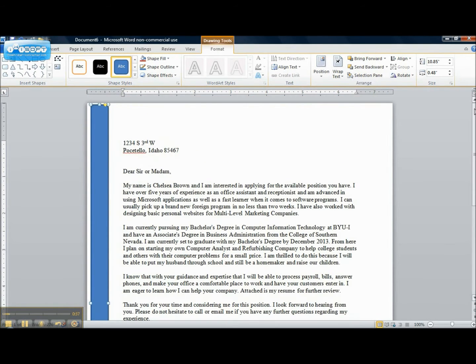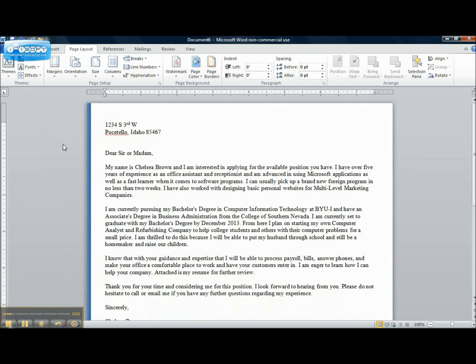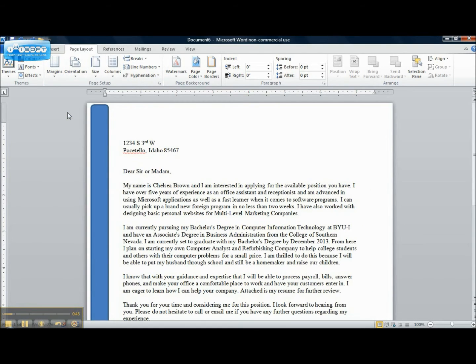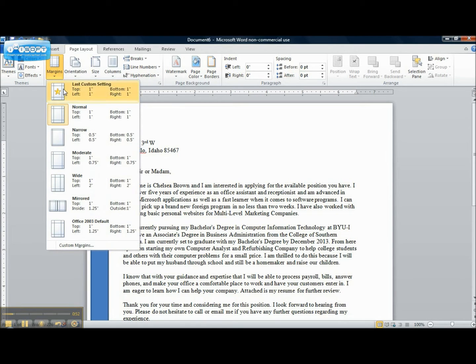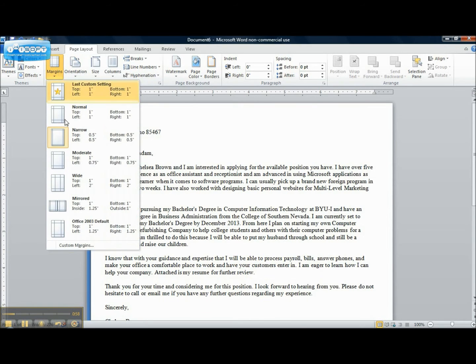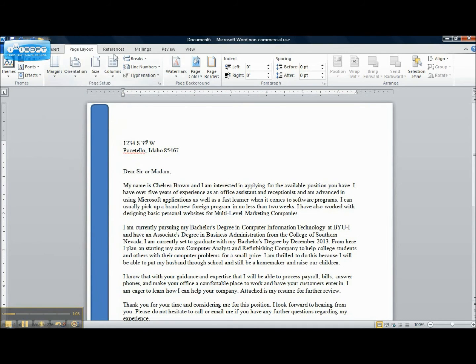If you want, you can change the margins, make it a little different, wider or narrower. I bet that helps get everything on one page too, huh? It does, especially if you want to do something like graphic design. If you go to narrow, you can fit a lot more on there. But we'll stick with the normal for right now.